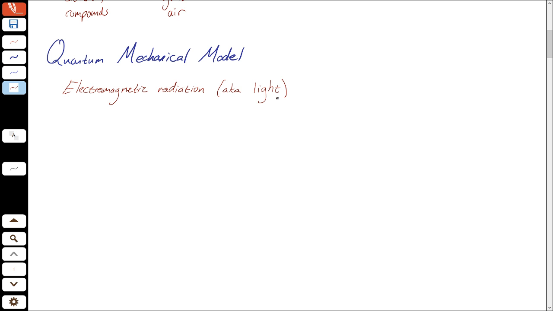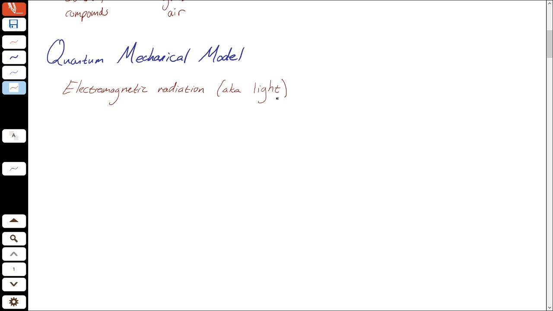All right. So this is energy, right? It's a type of energy. It's pure energy. It's basically oscillating electric and magnetic fields. So it's wave-like. It's oscillating. It's going back and forth. And there's lots of different types of light that we can measure based on a couple characteristics of it.